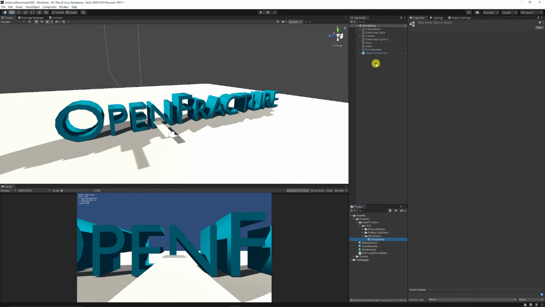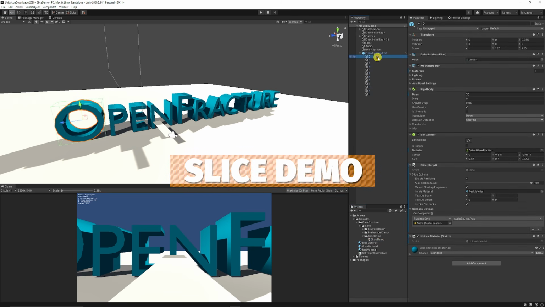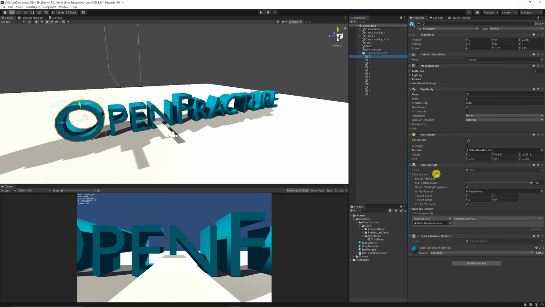The last demo, which is actually my favorite, is the slice option. Make sure you have a slice script, and it has the same sort of properties available, so you can enable reslicing and choose how much you can reslice the object. You can choose the inside material yet again, and you can add this to any object and it will add the box collider and the rigid body.